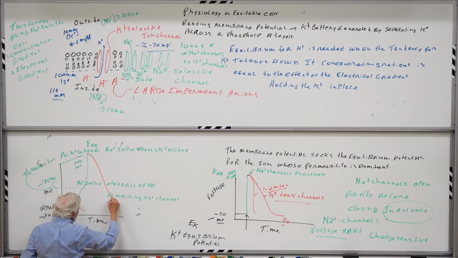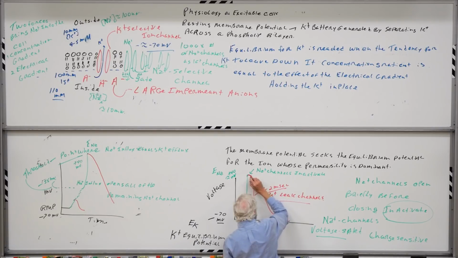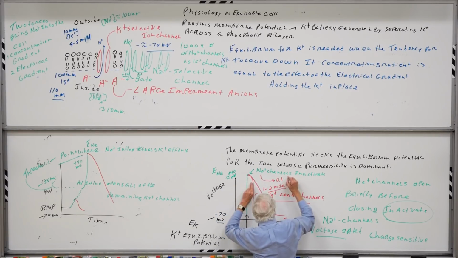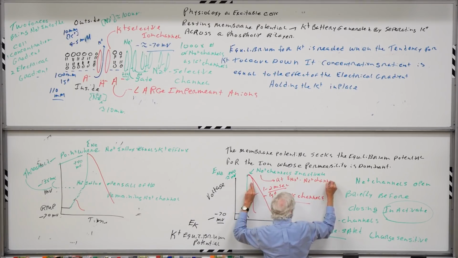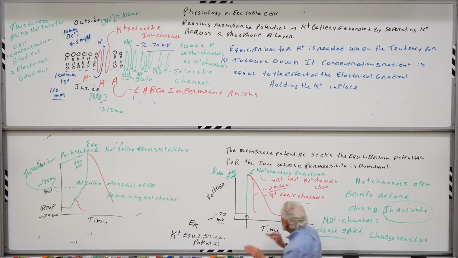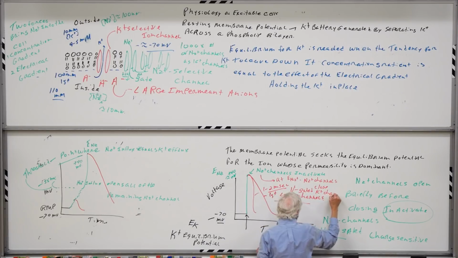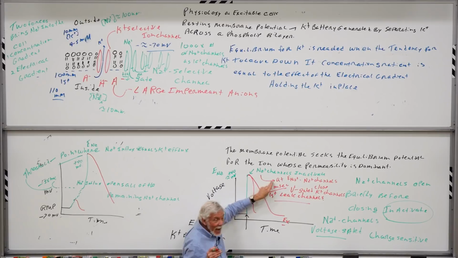Now, I'm going to invoke one more channel type, and we'll come back to this on Wednesday. And here, at the peak of the action potential, at the equilibrium potential for sodium, the sodium channels close or inactivate. But there are another set of characters here called voltage-gated potassium channels. So once we reach the very top up here at the equilibrium potential for sodium, and the sodium channels start to flicker closed, at that very same time, potassium channels start to open.